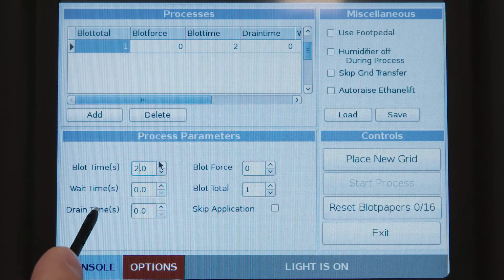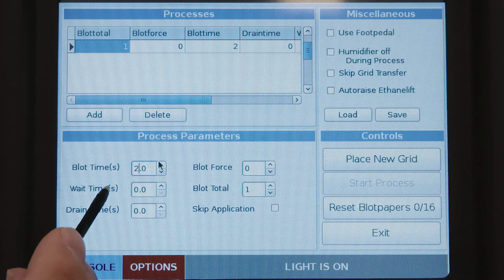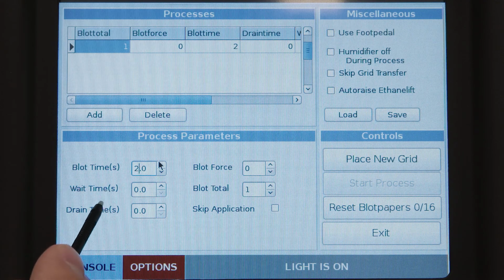If you set a drain time of 10 seconds, then when the droplet is blotted away, the blot pads will go to the outside, and then it will wait 10 seconds before it will plunge the grid into the ethane. Both options can be useful for doing chemical experiments in the Vitrobot, but generally they're not used.